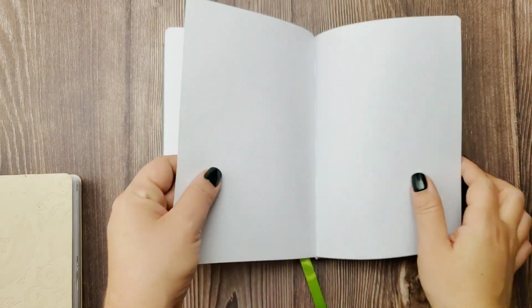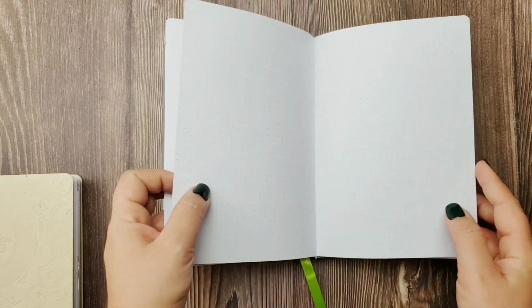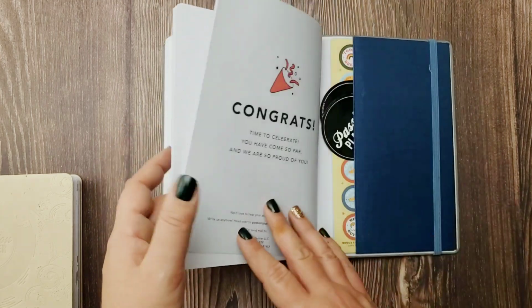It's personal stuff back there. Cannot be showing that on camera. That would be like orders and stuff, order information, that type of thing. I keep track of my inventory. So, either way, you do get some note pages back here that, you know, are versatile.